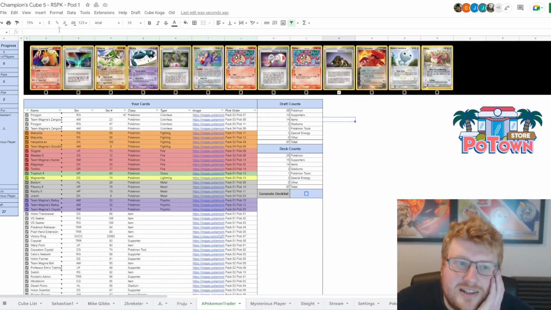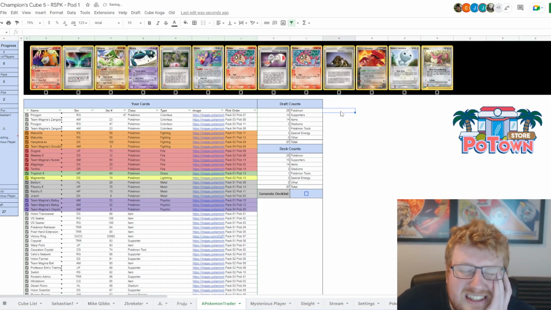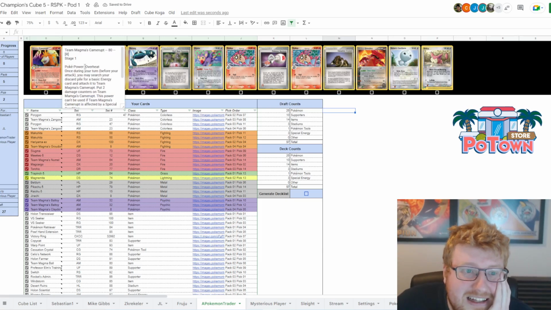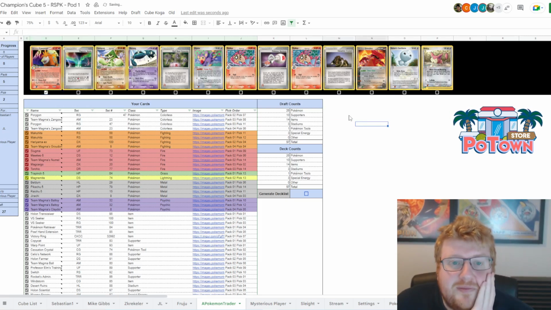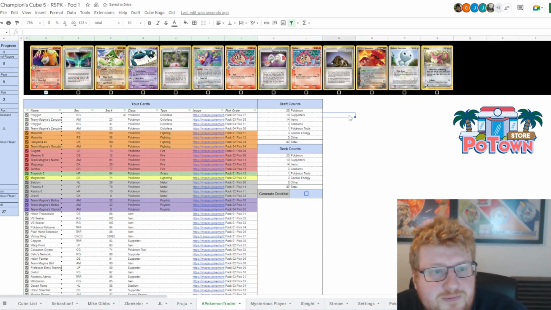Oh, I have to debate Cess and Camerupt, actually. Why does it have to be Camerupt and Groudon in the same pack again? Same with the Claydol. I need to take Camerupt. It's a shame. It's a real shame. But we'll take Camerupt.